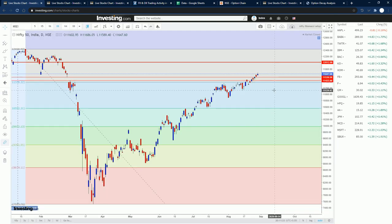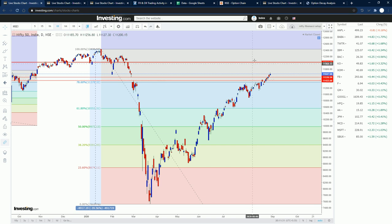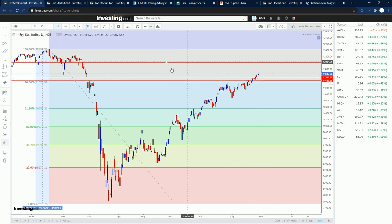The first analysis setup is the Fibonacci level. In this Fibonacci setup, we can see that the level is moving towards 12,400 after crossing the 78.6% retracement. So as per this setup, it is looking bullish. The next gap is only at the 12,000 level. There is a small gap formed here. Whether this gap will get filled or not, we need to wait and watch the other data, because it is almost 650 points away. But you can see that almost all the gaps are filled by Nifty, and it is moving towards this 12,000 level. So as per this setup, it is ultra bullish.